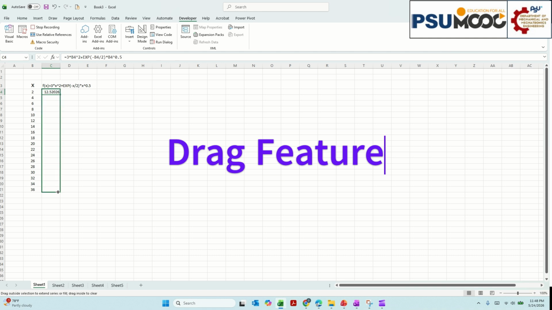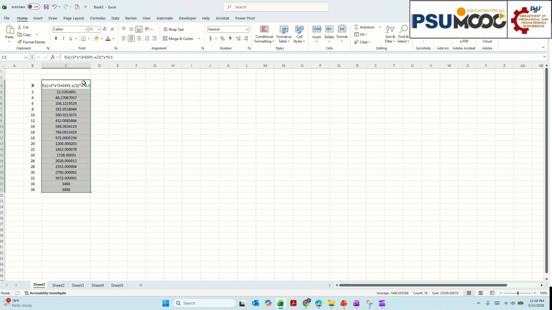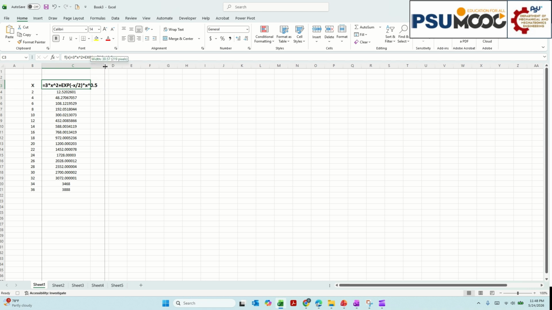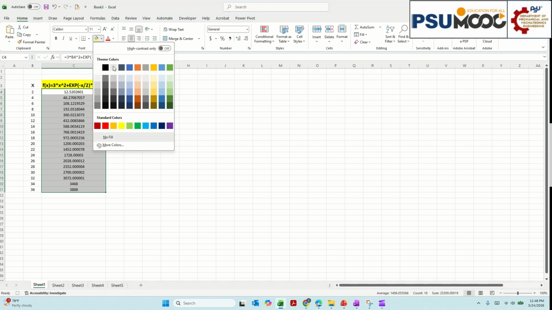Excel's drag feature is one of the best things about Excel that makes operations very easy. Now we have calculated f of x for all x's. Let us format the f of x column a little bit. Okay, now let's stop recording.